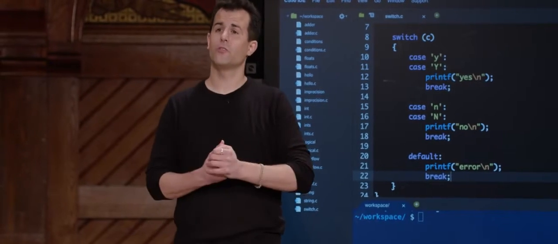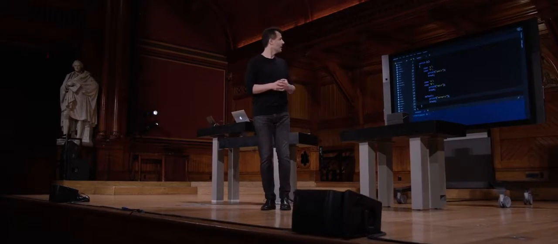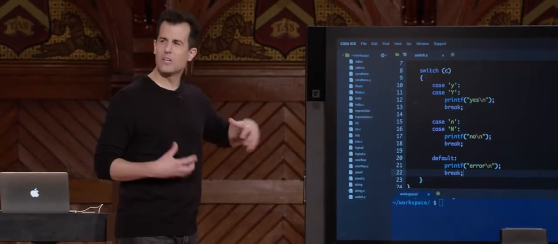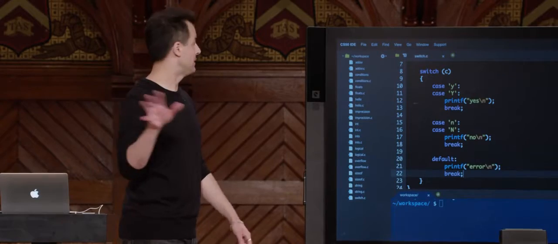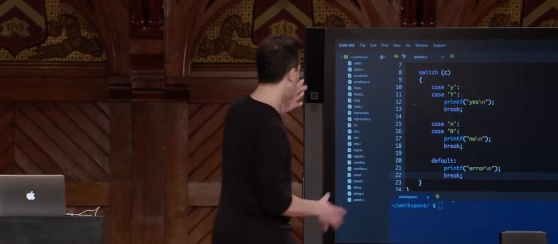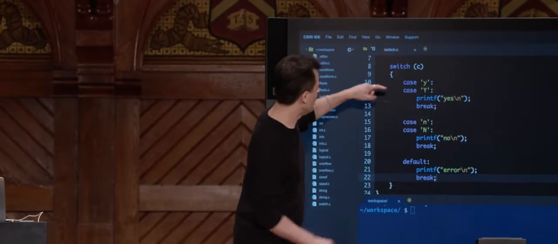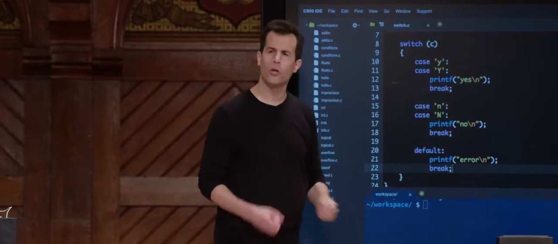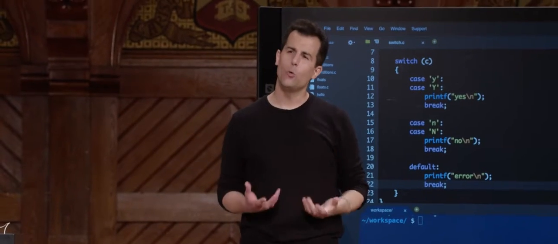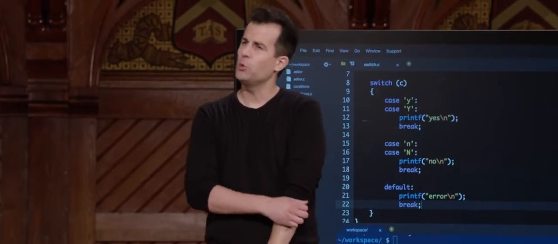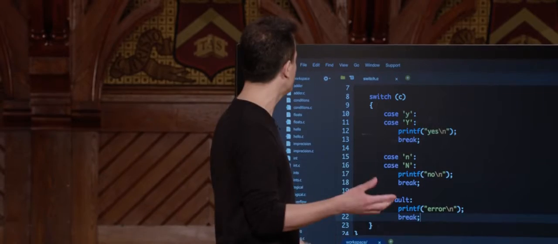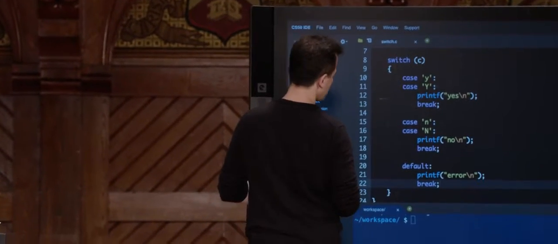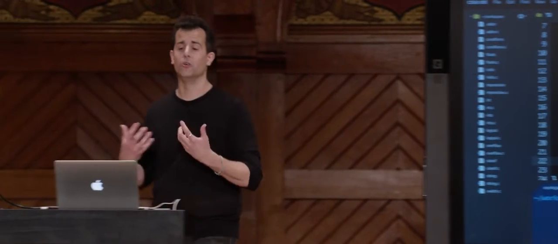And why would you use one over the other? Sometimes just personal preference, sometimes the aesthetics. If I glance at this now, there's something to be said for the readability of this code. I mean, never mind the fact that this code is new to many of us in the room, but it just kind of is pretty, right? Like you see lowercase y, capital Y, lowercase n, capital N, default. It just kind of jumps out at you in a way that arguably maybe the previous example with the ifs and the vertical bars and the else ifs might not have. So this is really a matter of personal choice, really, or readability of the code.